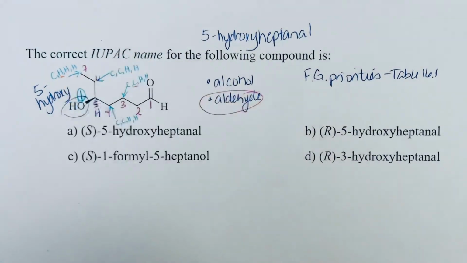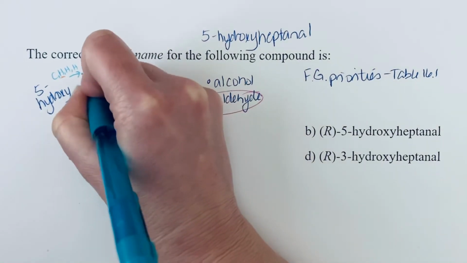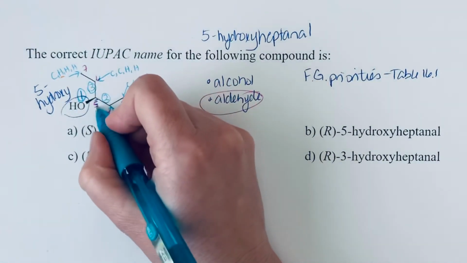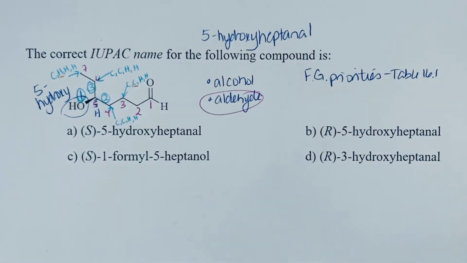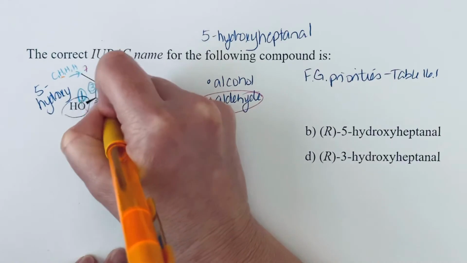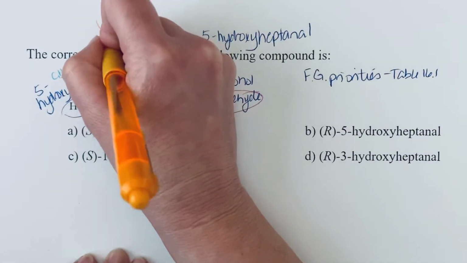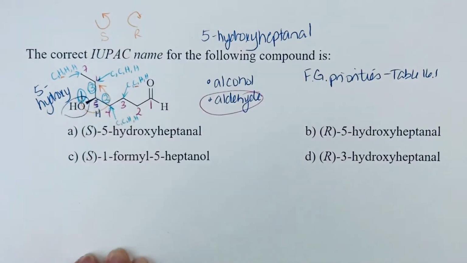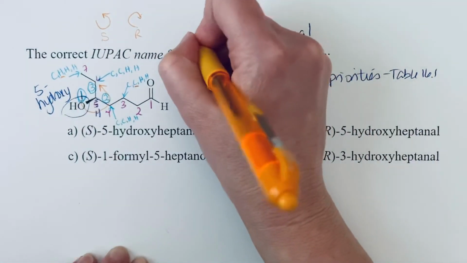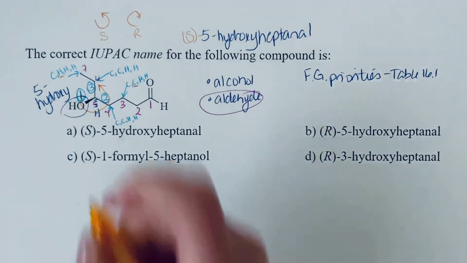And we see carbon versus hydrogen. So we're going to give a higher priority to this bond going down this way. And the priority group 4 is facing away from us. By definition, it needs to be in order to just directly assign the chirality. If we draw an arc going from 1 to 2 to 3, right? So counterclockwise, that's S. Clockwise would be R, but this is counterclockwise. So this is the S, 5-hydroxyheptanal. So that's option A.